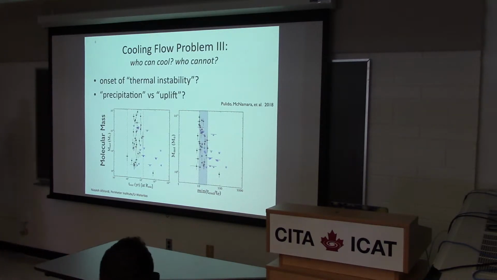There are two interesting things here. One is that there seems to be a universal value of cooling time, around a gigayear, below which you see a lot of cold molecular gas, and above which you don't see anything. And in this ratio, there is a narrow range between 10 and 25 where all the cold gas seems to be sitting. Above it there is no cold gas, and below that basically there is no region. The significance of this number is that this is a range where, at least for the lower limit, thermal instabilities are predicted.